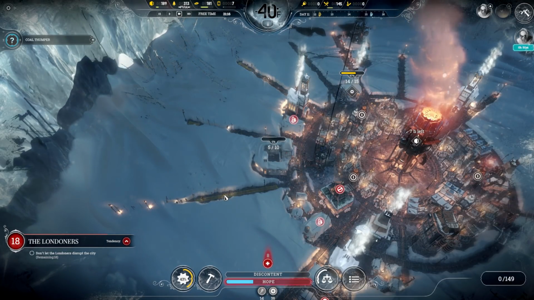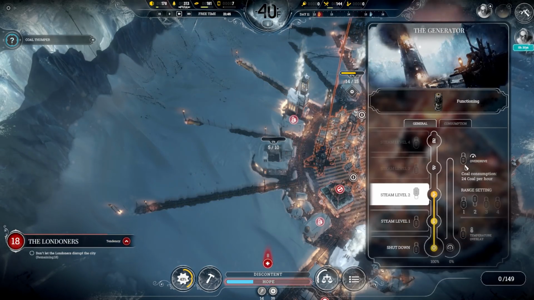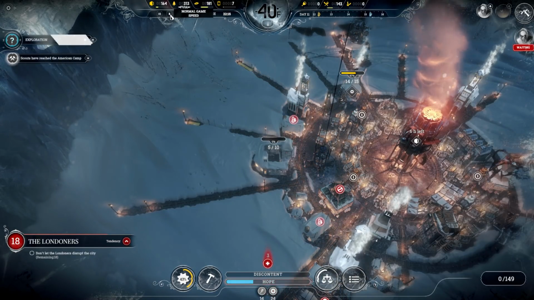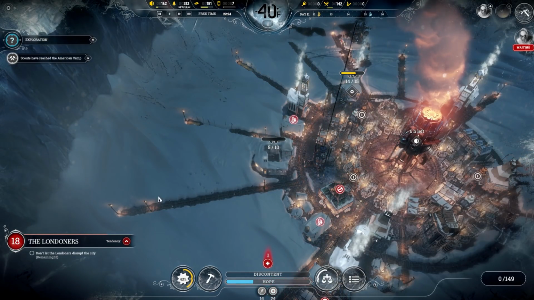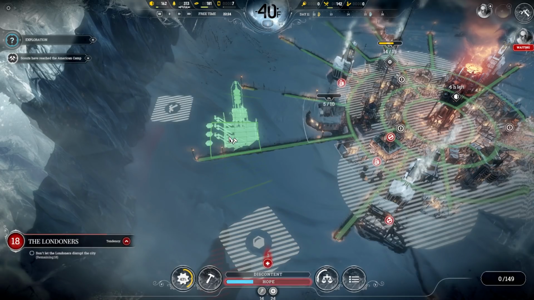Yeah, the coal is not great. 7 hours left. We're not in overdrive, but we are burning this coal a bit quicker than I would have liked. So this road's done. Let's go ahead and build a coal thumper. So I'll just read this tooltip now. The coal thumper washes the precious resources to the surface, forming a pile of 560 coal per standard workday, enough for 2 gathering posts. Okay, so what we should do then is have one of these.